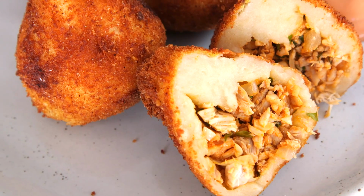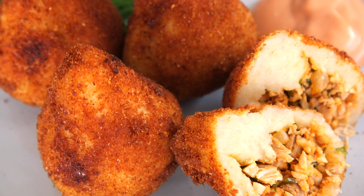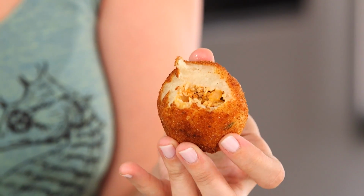Perfect. The dough is exactly what it is. It's just amazing to me how good this is. I really hope you guys try this and send me a picture on Instagram or something. I'd love to see it.